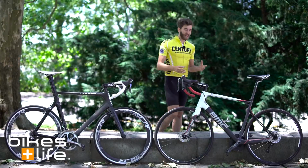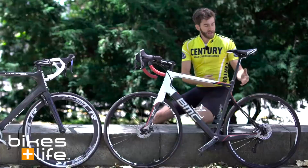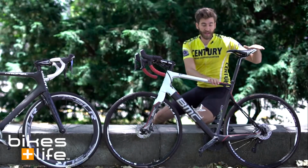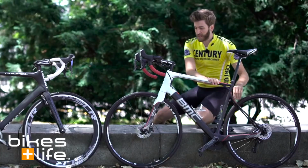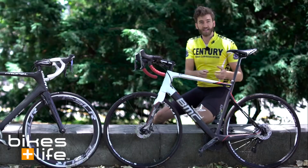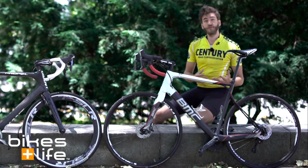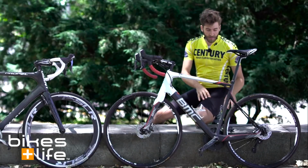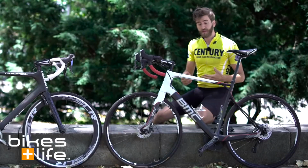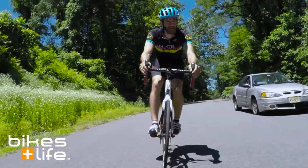On an endurance road bike, everything is tuned to give you a balance between performance and comfort. So you have a longer seat tube that's also narrower so it can flex back and forth to absorb that shock. You have kinks in the frame here, you have kinks in the frame here, and shape changes and junctions and kinks and even pivot points are becoming more and more part of road bike designs in order to tune in that compliance. Now, there are different ways that the tubes are shaped in order to maintain the stiffness and the performance that you get, but I can tell you this bike is the super comfortable all-day, any-terrain rider.